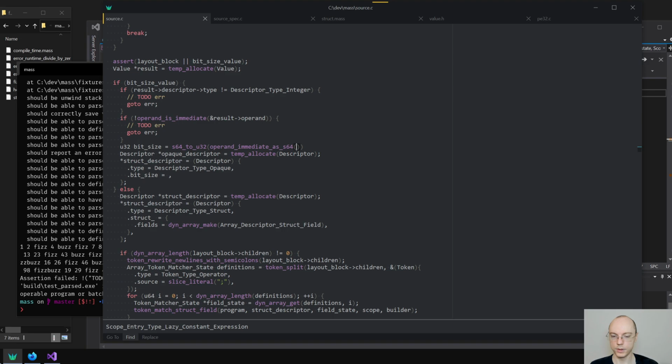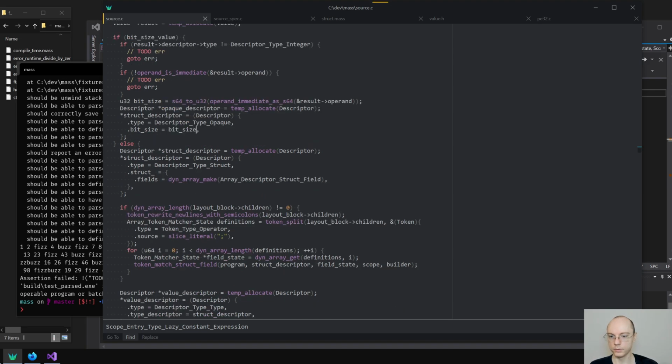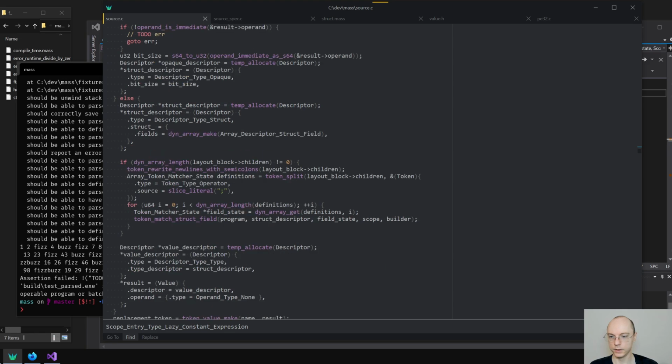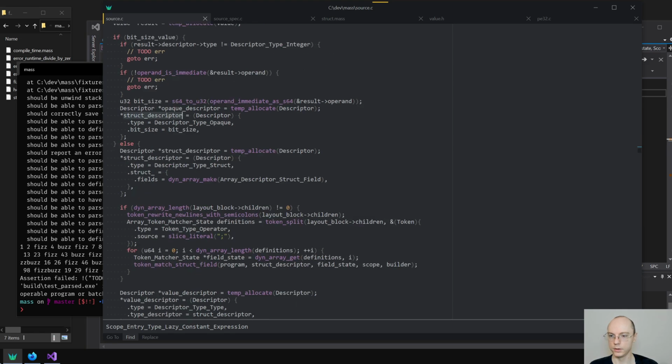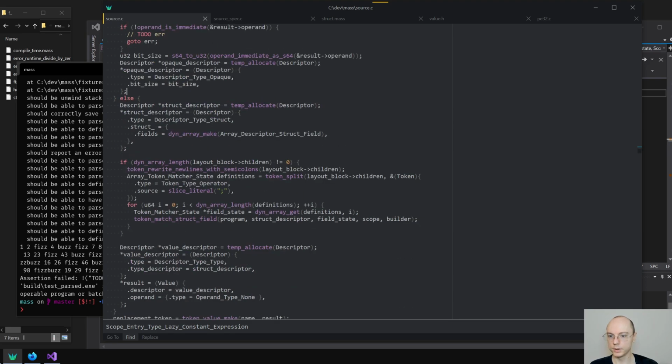That sounds great. Of result operand. And we have bit size here. Yeah. So we get the pack descriptor.